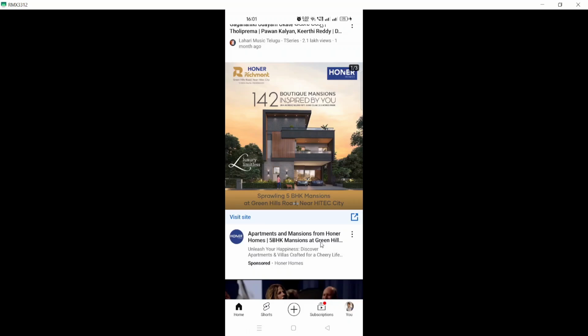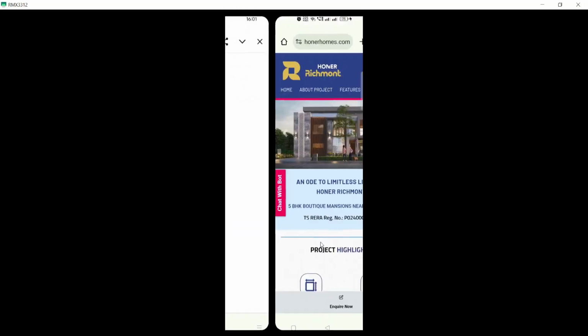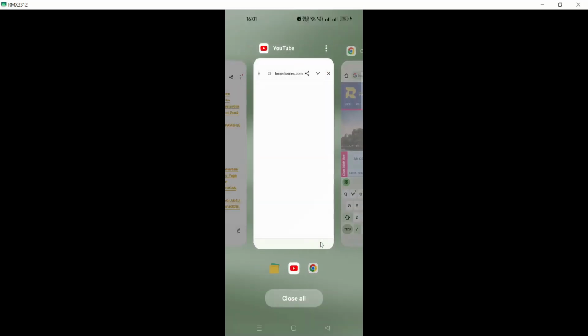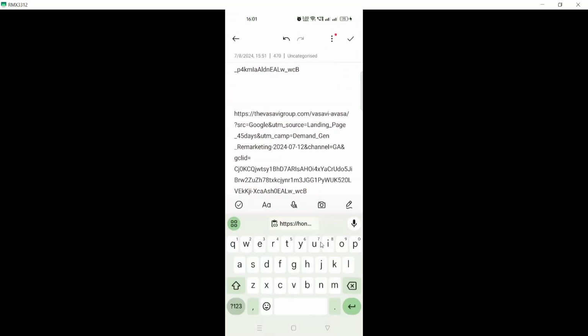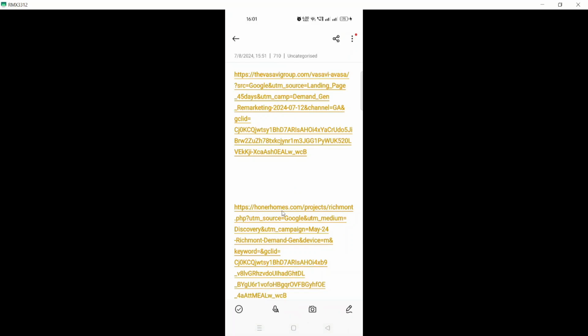Let's click on it. I'm clicking on it and let's see. Open in Chrome. Copy the URL. Go here and let's paste it here. If you observe here, the campaign type is discovery. Discovery means, as I told you previously, the demand gen campaign is called discovery, but the campaign name, you see, is demand gen. I hope you are understanding how these single image ads and the carousel ads appear from the demand gen campaign and how we can make use of it.